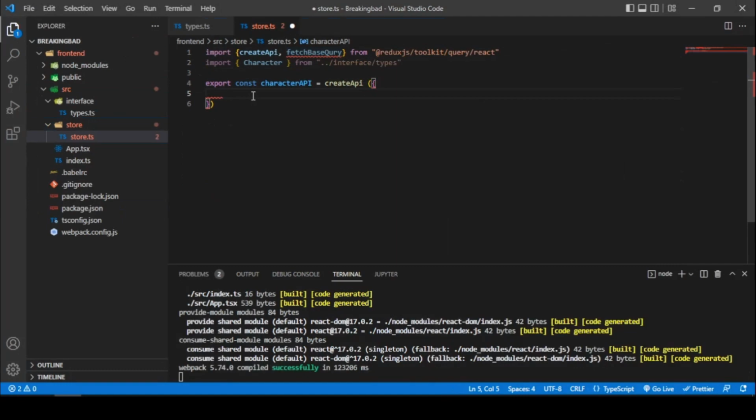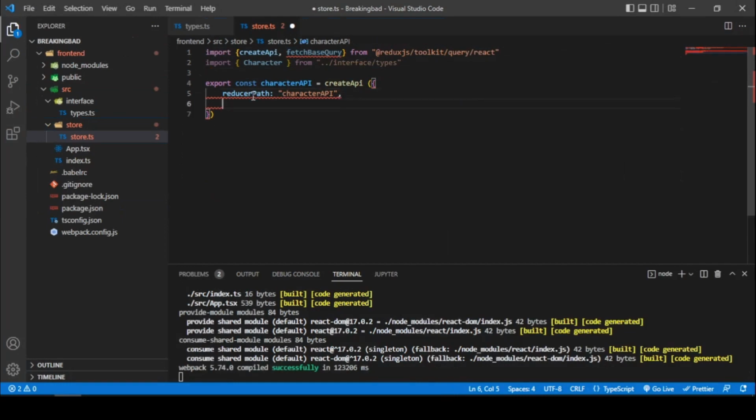It can set multiple stores. So while creating we set reducerPath, and the name would be characterApi.